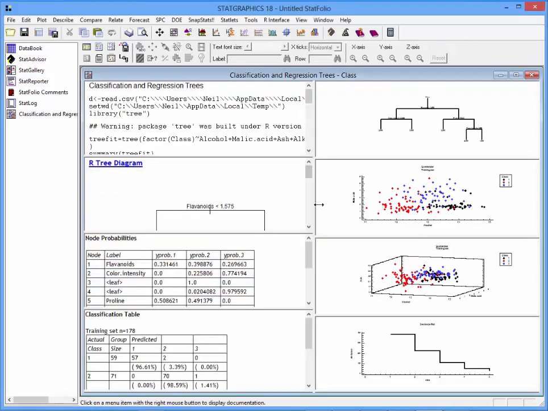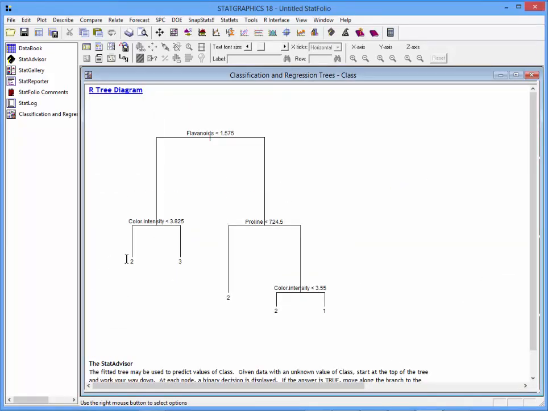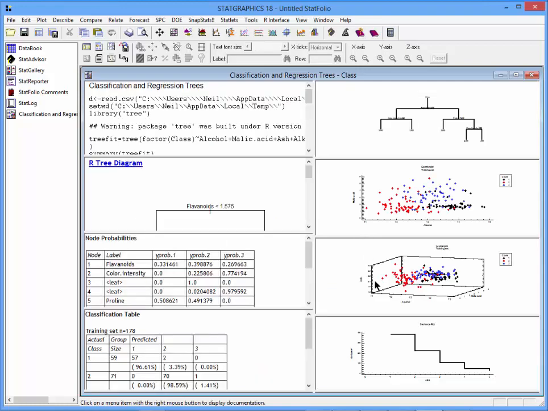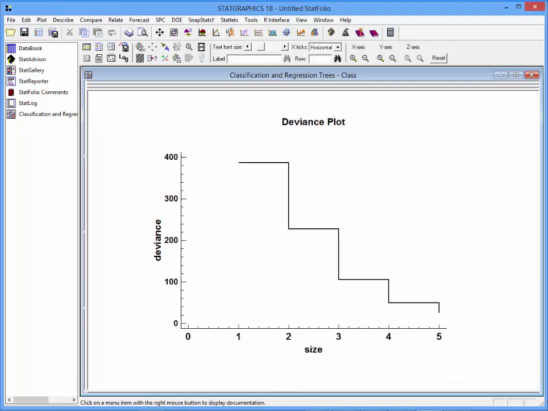You'll notice that the tree ends up with 5 leaves. It first uses a decision based upon flavonoids to split the tree, and then 1, 2, 3 other splits, resulting in a total of 5 leaves. In the bottom right, you'll see something called a deviance plot. This shows how the overall deviance of the tree dropped each time I made a split.